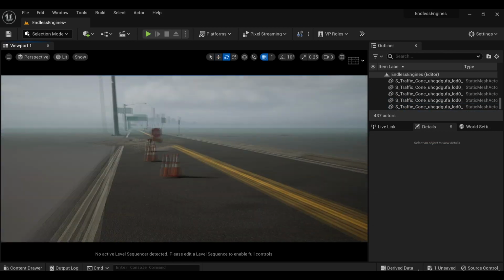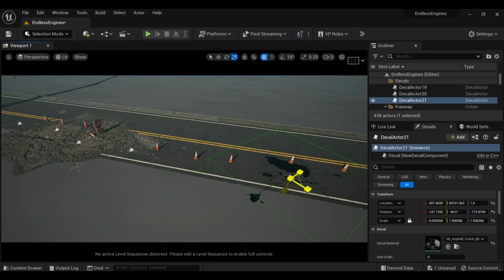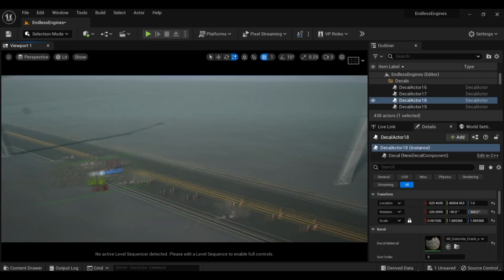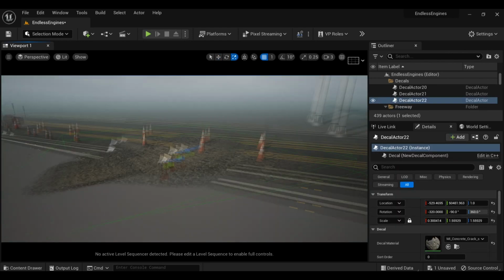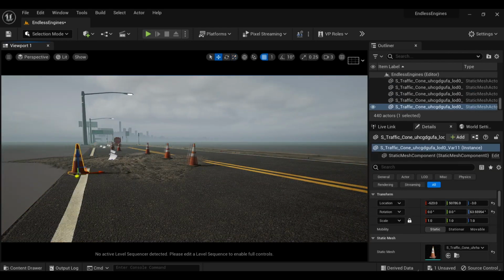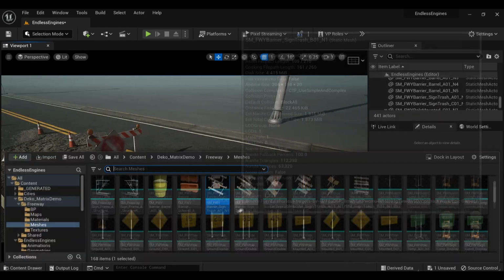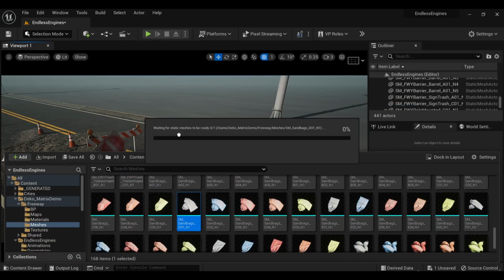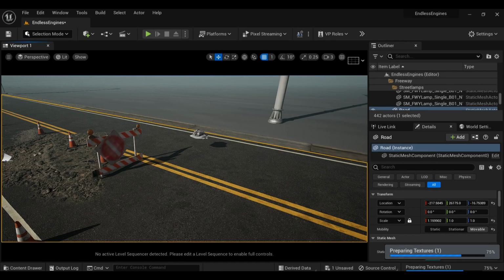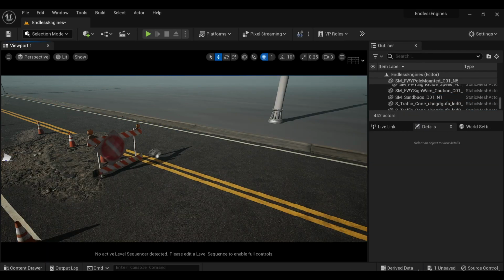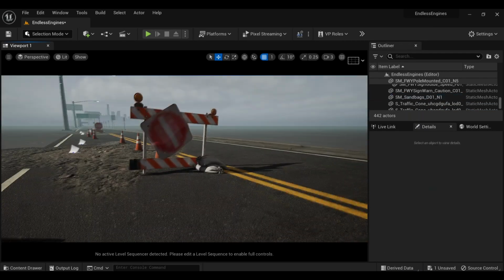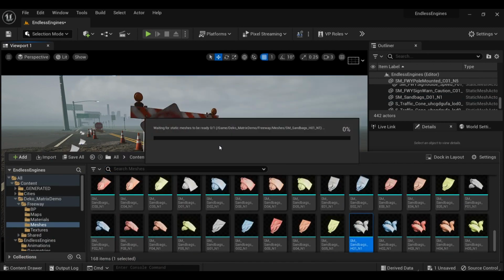Working on this little construction area here, I used the same decals to make it look like the road has been upturned or is being worked on. As I was working on this, I thought I was going to have more foreground elements actually in front of the car, but I found that really kind of distracted you from the render and muddied up the image, so I ended up just keeping this area I'm working on now a little bit smaller.